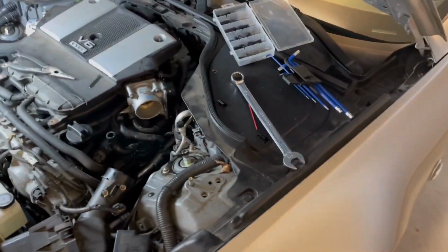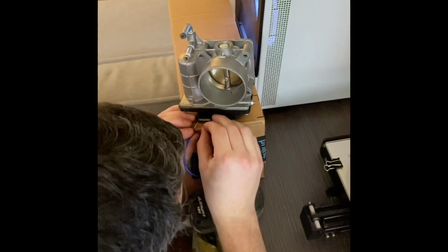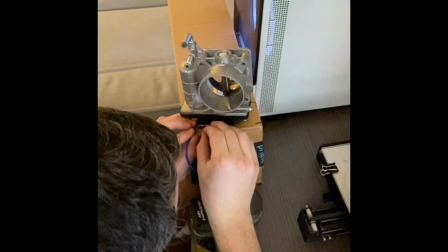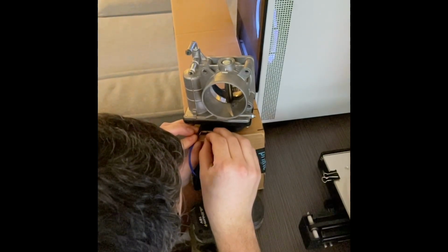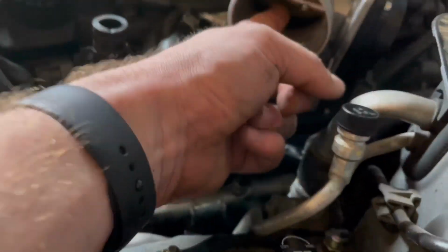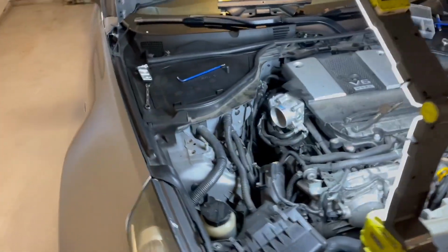I honestly don't know because I tested those on the bench. And they returned. It'd snap open and come back fine. So I just replaced them with the ones I had. So I'm hoping that they're the same.